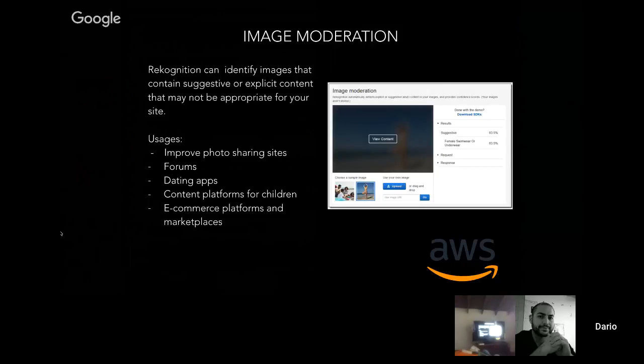So, an example here, which is the demo for the feature on the website, is showing an image that has female swimwear or underwear in the picture on the right, and it shows accurately that we have some suggestive or adult content in there with an 83.5% level of confidence. This allows us to use it in our algorithms in order to see which content we actually want to show and which content we want to filter.